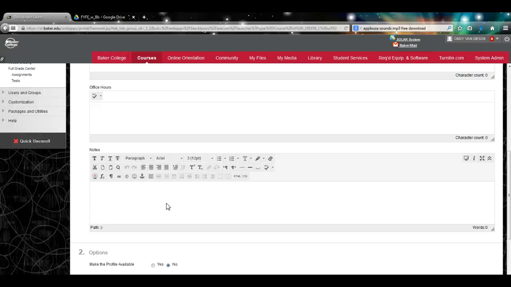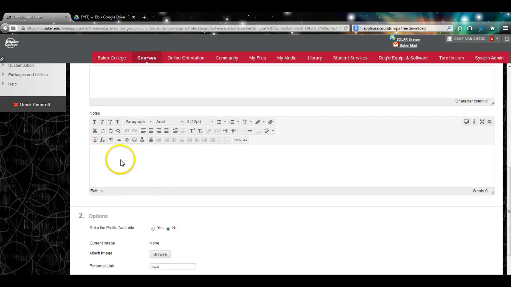We suggest that you use the main campus telephone number, not your cell phone number, for this type of contact. However, you should consult with your supervisor to make sure that you have the correct phone number. Under the notes section, you may insert the best time to reach you or the best method of contact, and also perhaps when you will respond to an email that you receive from a student.